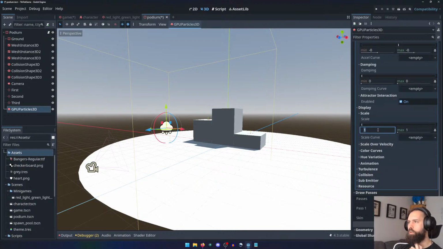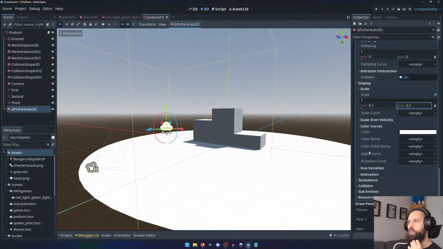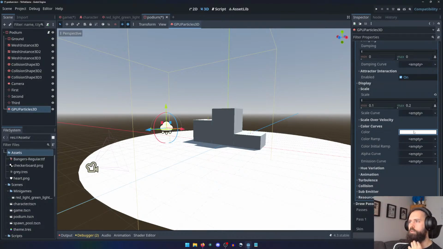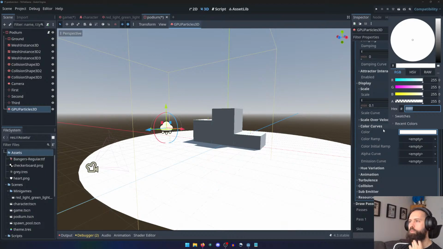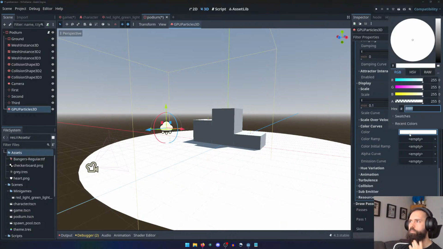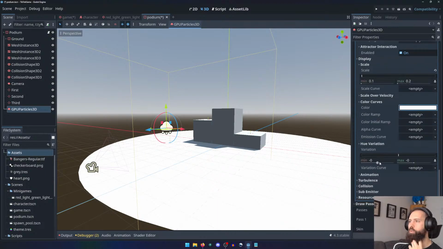Okay, scale. Let's do 0.1 to 0.2. Scales will not change. That doesn't make any sense for confetti. Color. I just say completely random. Hue variation. Yes.